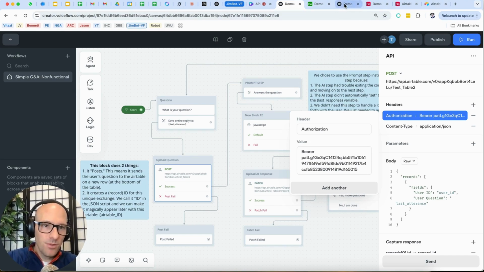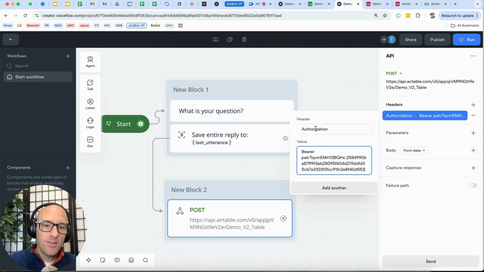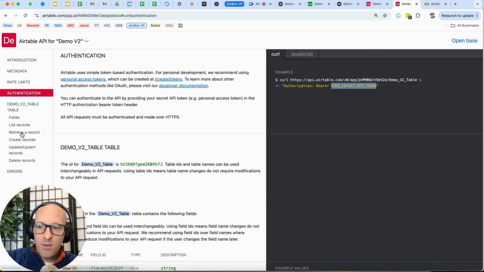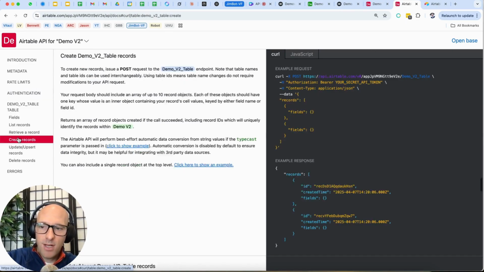So we go back in. And this is a very common thing. Every single time you set one up, you'll probably have these components here. So now I'm going to click add another, because I need another header here. It won't be another token, but it'll be another header. So back to the documentation, and I'm going to go down to create records where I was. So this is the post request. See the word post there, and here's the word post again, by the way.